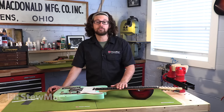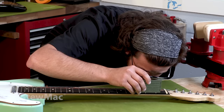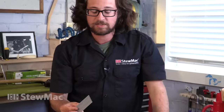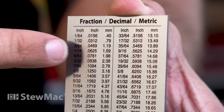The second measurement is at the 12th fret. We're gonna set our outside E strings before we start messing with the saddle radius — this is very important. Taking our string action gauge and getting level with the guitar, our low E string from the top of the fret to the bottom of the string is measuring about 40 thousandths, and just about the same on our high E string. A cool thing about the string action gauge is you can flip it over to a chart on the back that converts thousandths to fractions — 40 thousandths on the low E would be three sixty-fourths.